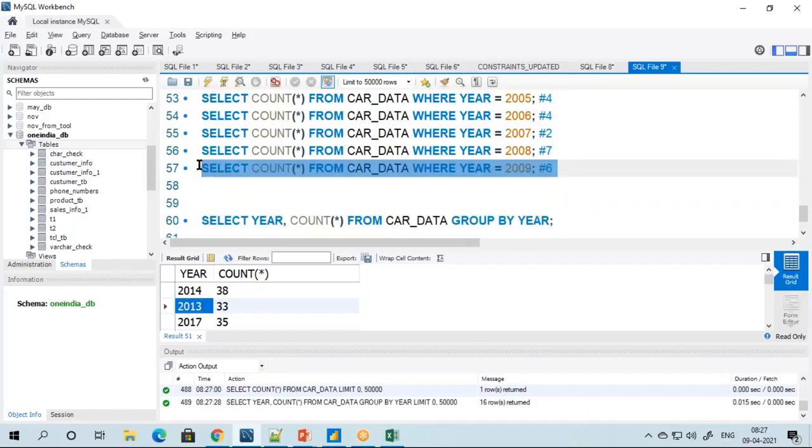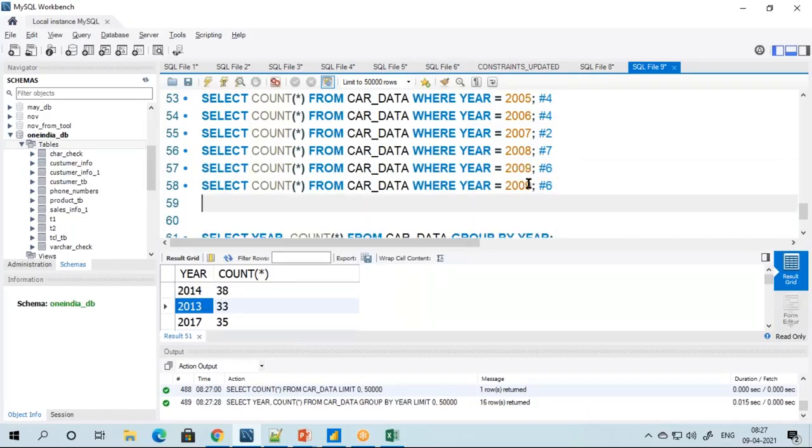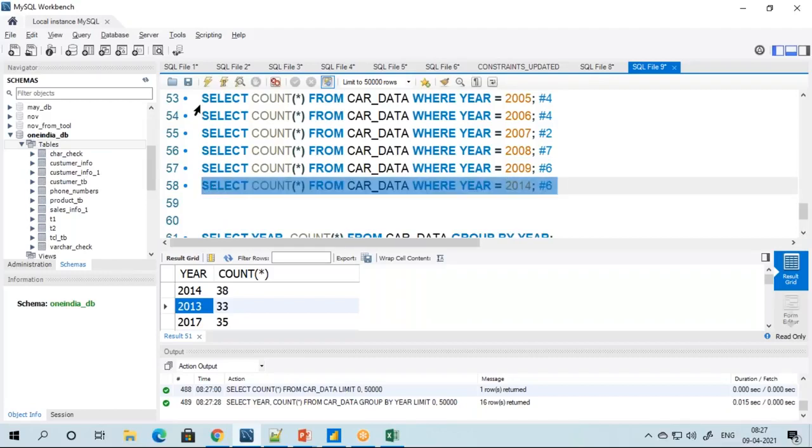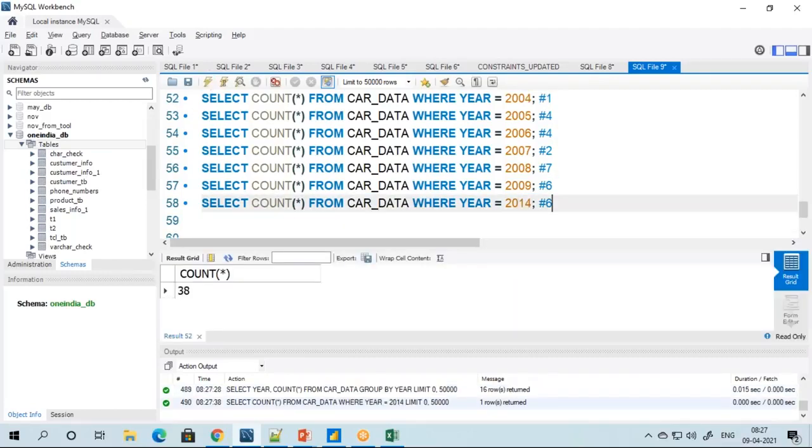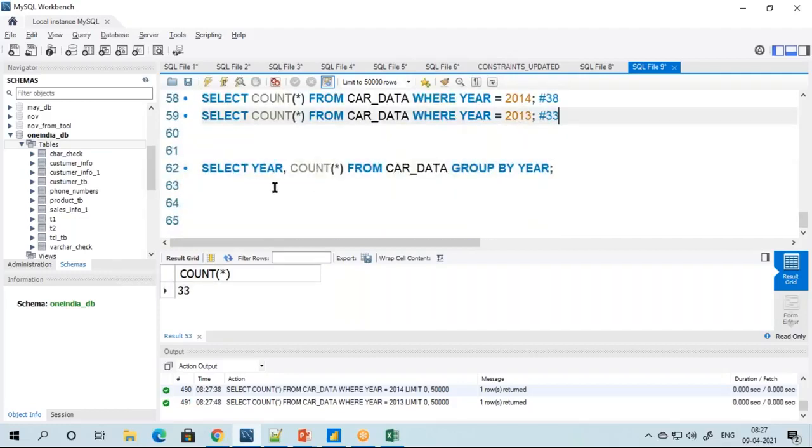If you don't believe me, you can always go and check. This is 2014. What is the total record present in 2014? 38 cars were present. Suppose 2013. How many cars were present in 2013? 33. Rather than you writing like this, you write a group by function.